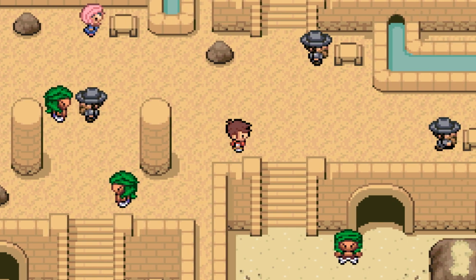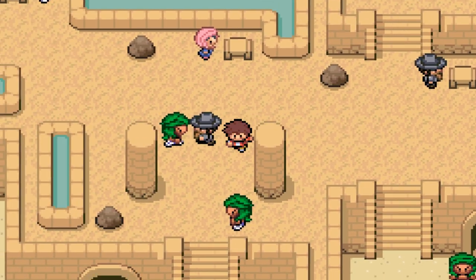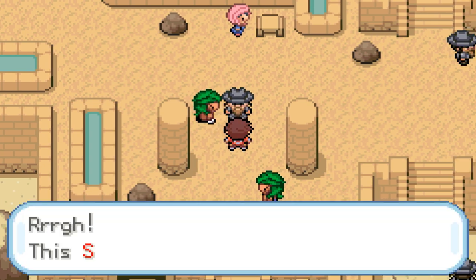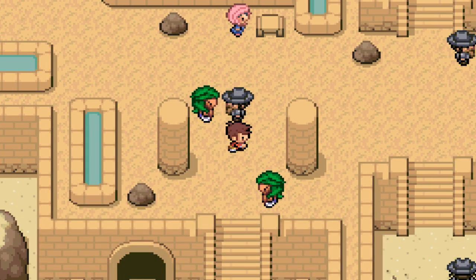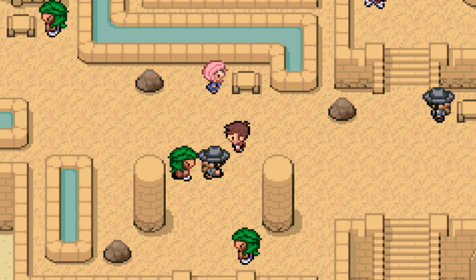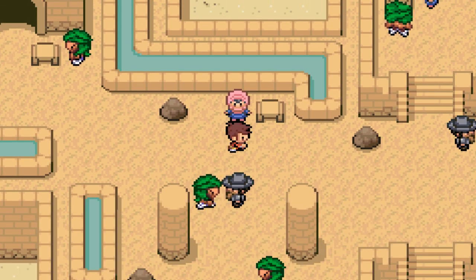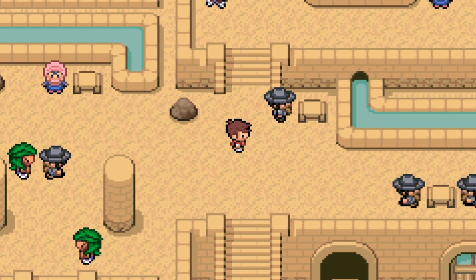Who's fighting over here? Oh, we gotta talk to everyone, I suppose. What does he say? What's your problem, buddy? What's this guy say? Oh, this Sarabian won't let me be. And let's just talk to random people in this city. Yeesh, those two over there have been bickering all afternoon. And yeah, that is probably pretty annoying.